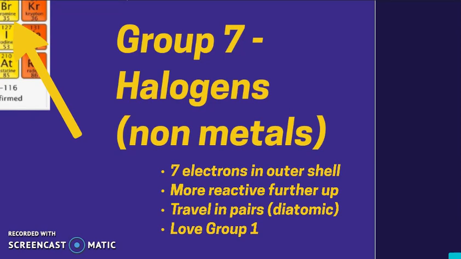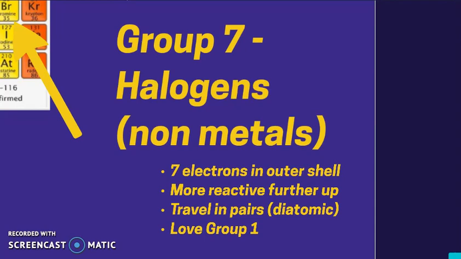Now the reason that chemicals are reactive in group 1 going down and group 7 going up is because in group 1 they've just got 1 electron in their outer shell and they are desperately trying to hold on to it. And the electron has got a negative charge and the protons have got a positive charge and they're trying to hold on. So if I've got 11 protons and I've got 11 electrons, those protons are trying to hold on through 2 shells of 2 and 8 and then trying to hold on to that 1 in the outer shell. And the further away that 1 gets, the harder it is to hold on. Whereas with group 7, it's the opposite because they've already got 7, so it's much easier to attract an electron. And this is what we call shielding, where the shells are in the way of trying to hold on to the charges.